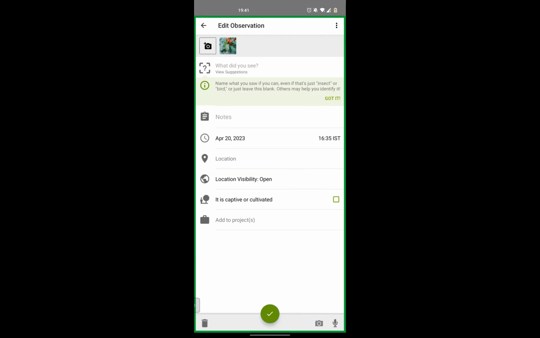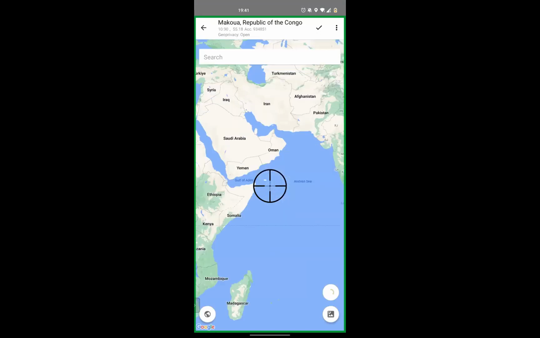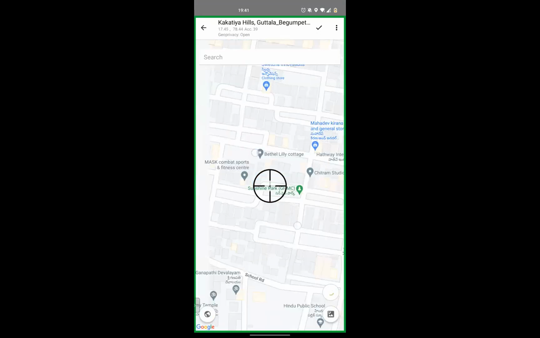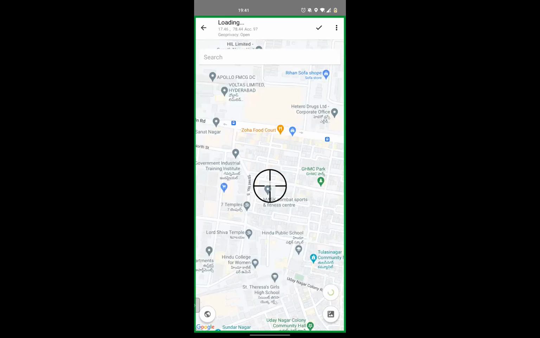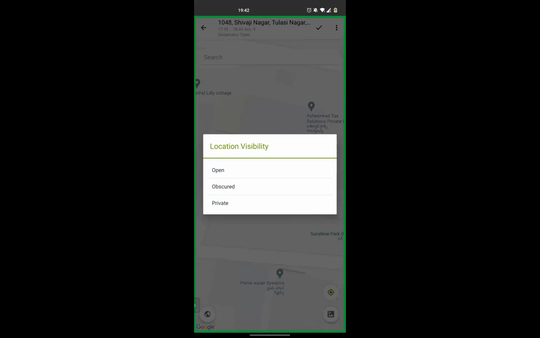If you were asking about the location, as you can see here, I can go to that particular location, and there is an option in the bottom left corner. You see the small globe icon. From there, we can set the location visibility to obscured, private or open.